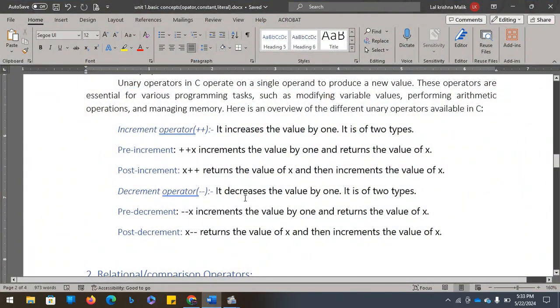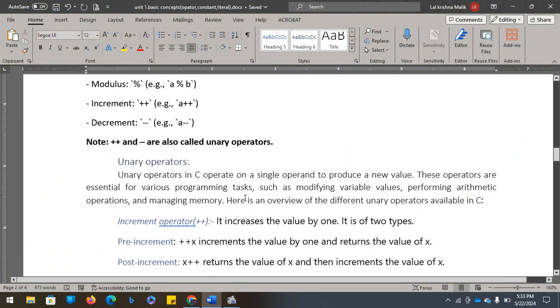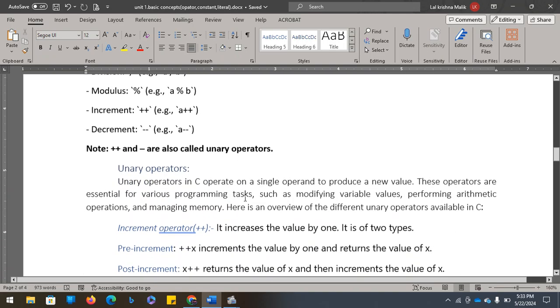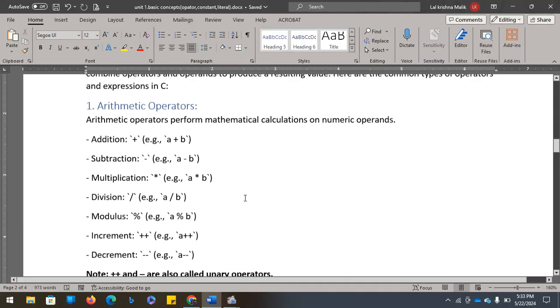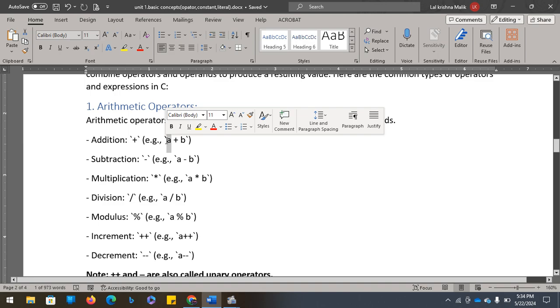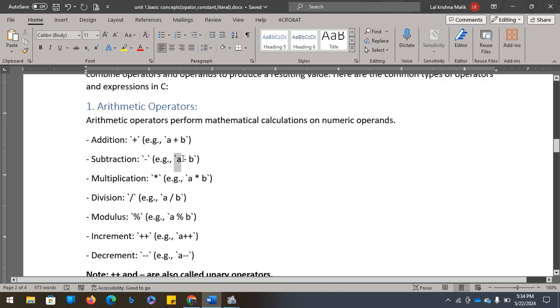Today we are going to talk about the unary operator, a kind of arithmetic operator. We discussed yesterday that in arithmetic operators we use more than one operand, or we can say variables, like here A or B. Similarly here we can use more than one.